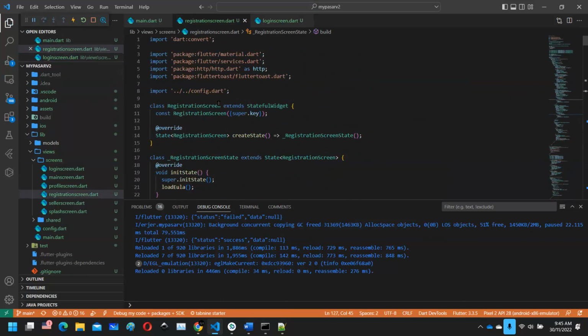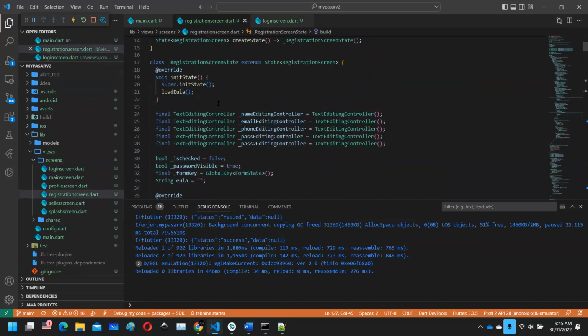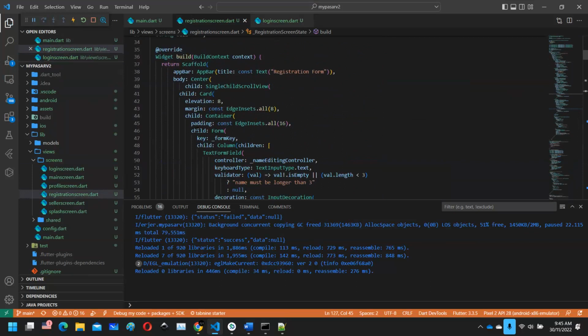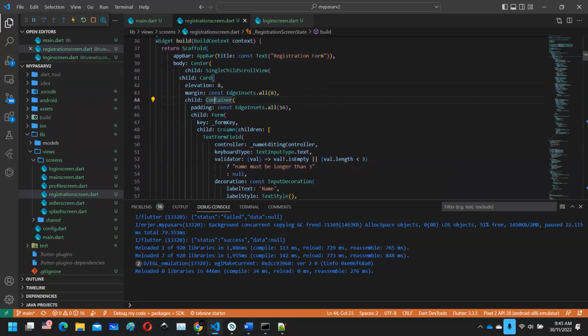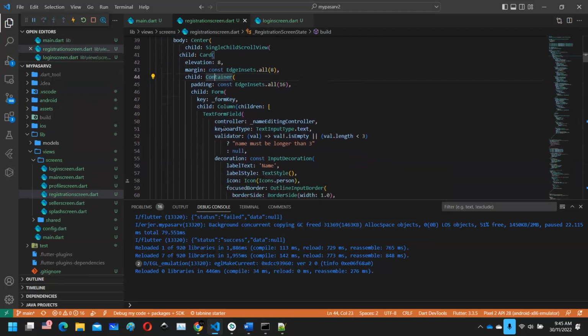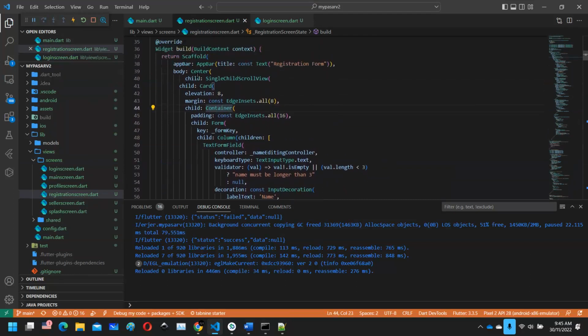So I'm going to use the same design that I have here, which is center, and I put everything into center and single child scroll view, and inside that we have a card. I'm going to do that the same, except that I just want to have email. So I'm going to quickly do that.